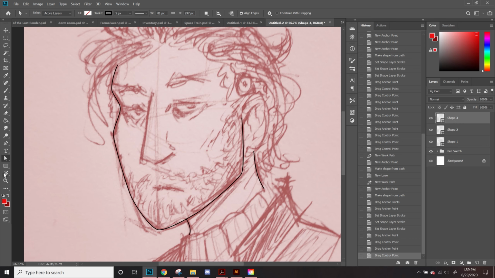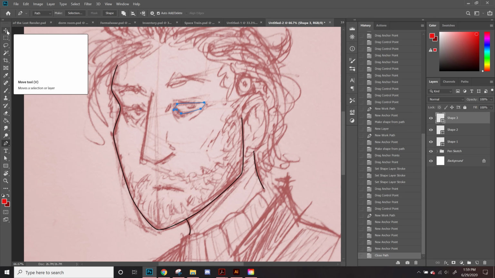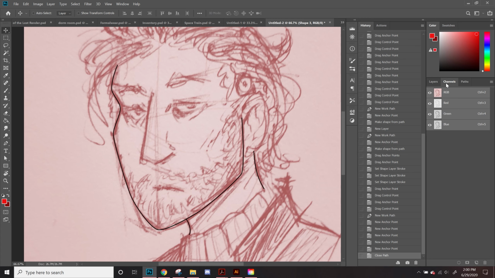So let's go in and maybe work on one of his eyes. And instead of closing it off, actually no, I will close it off. We're just going to add a little bit right there and then close it. So I accidentally just tabbed off without converting it to a shape layer. So how I find that path again is up here in the layers panel. You have 3 different tabs. You have layers, channels, and paths. We're just going to select this work path right now. I believe that is it.